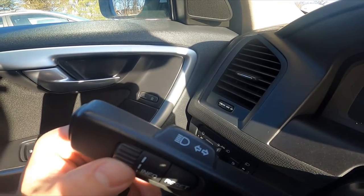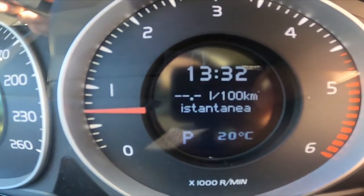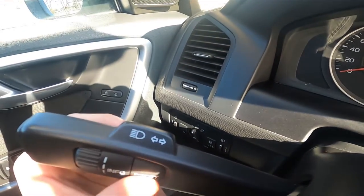To change between sections, you have to switch this button up and down. Also, you can reset by pressing the reset button and holding it.